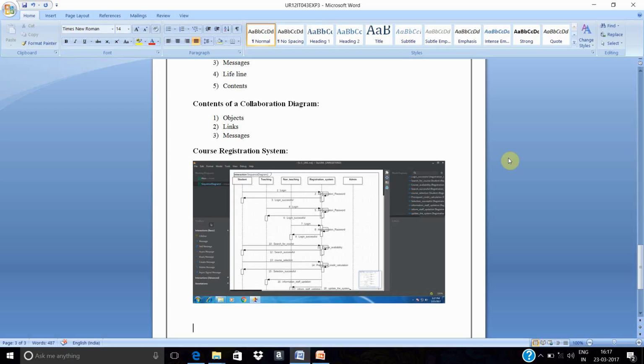Sequence diagrams are typically associated with use case realizations in the logical view of the system under development. Sequence diagrams are also called event diagrams or event scenarios. A sequence diagram shows, as parallel vertical lines, different processes or objects that live simultaneously, and, as horizontal arrows, the messages exchanged between them in the order in which they occur. This allows the specification of simple runtime scenarios in a graphical manner.